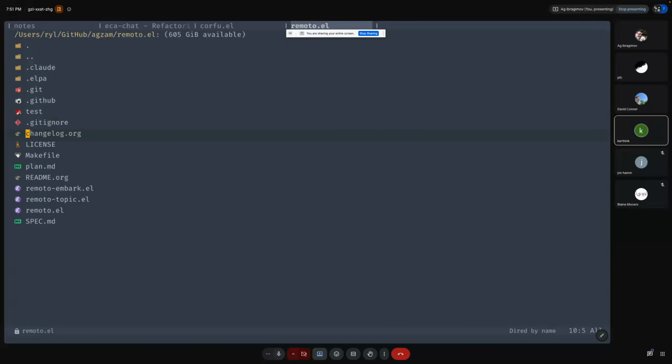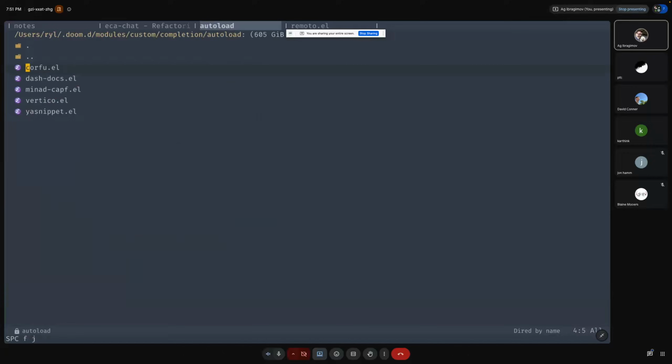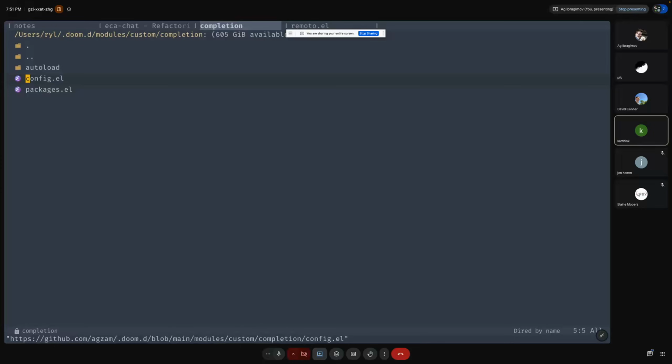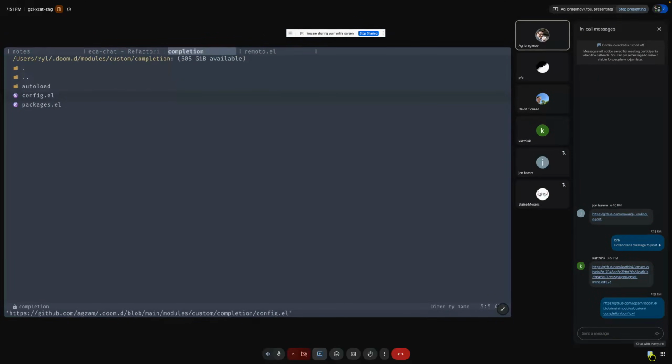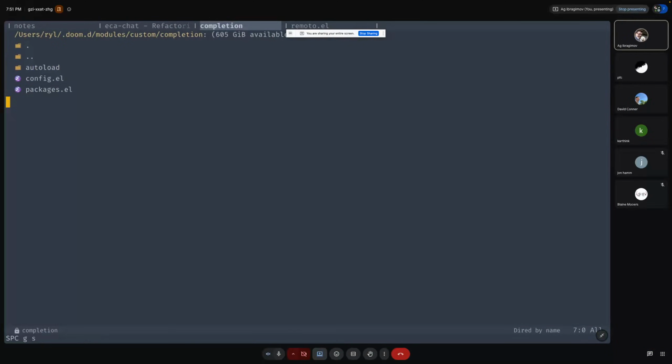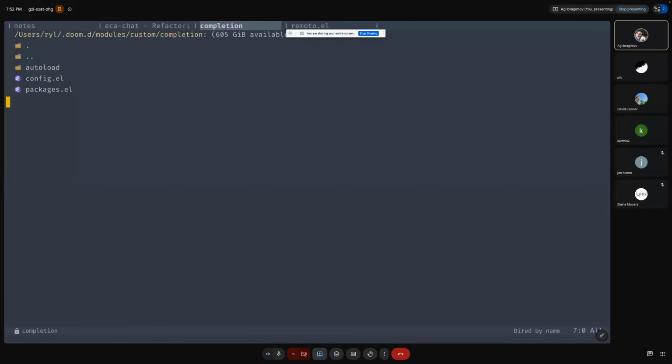Can you share the code that you used to show the completion preview completions in the echo area? Yeah, absolutely. It's all in my... I want to try turning off Corfu and trying completion preview, because I had the wrong idea about this package. I thought there was no way to see more than one completion. Yeah. I'm sharing the exact link to the file on GitHub. Let me make sure my stuff is pushed. Well, this stuff was pushed a while ago.